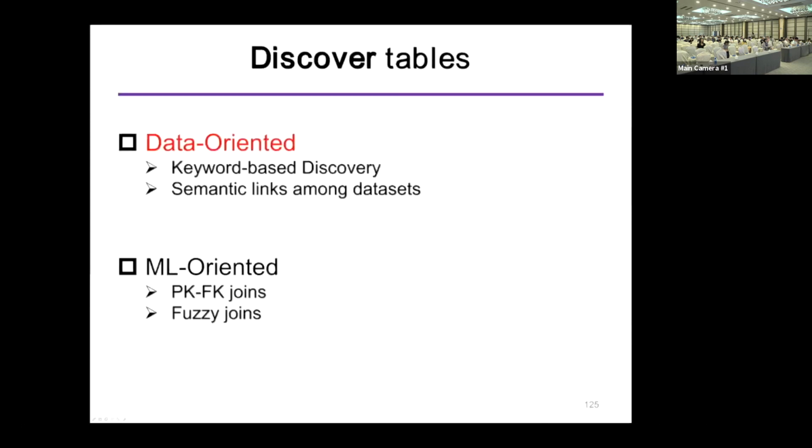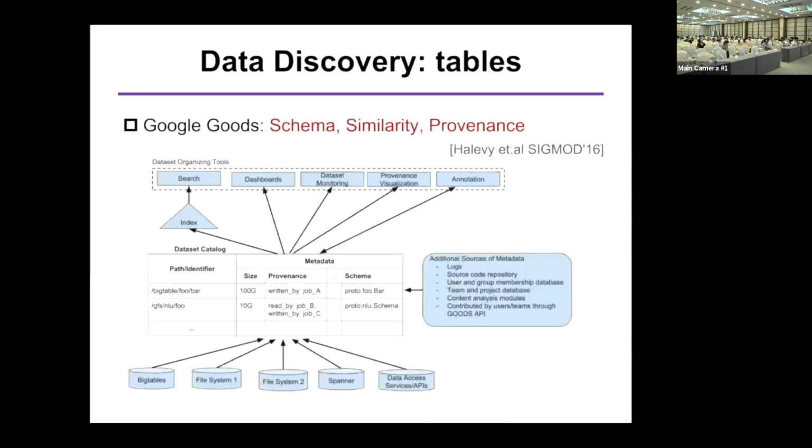Then next, we introduce the table level method, which focuses on discovering tables based on the user requirement. GOODS is a table level method which manages the data in the data lake and provides an interface that allows users to explore the tables. Specifically, it stores information like dataset schema, similarity, and provenance between datasets. Users can search and browse datasets using keywords.